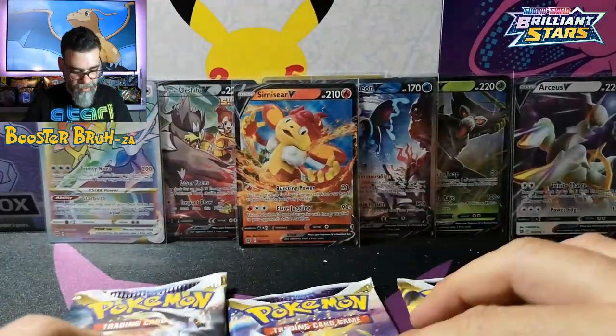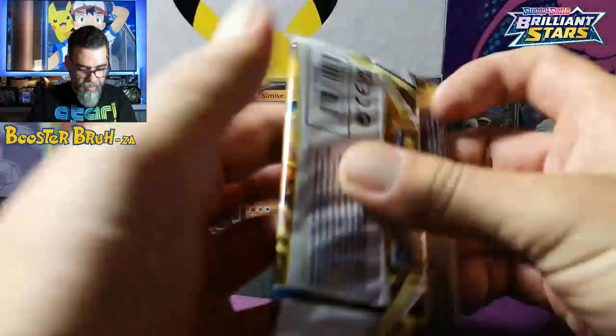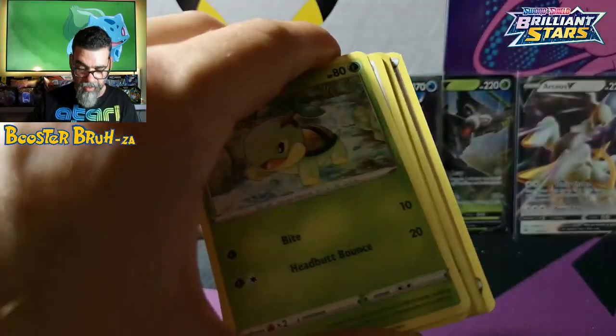Three packs left. Come on. Bless these packs. Come on. Come on. I know you can. We need to get something out of this. Let's get that code card.